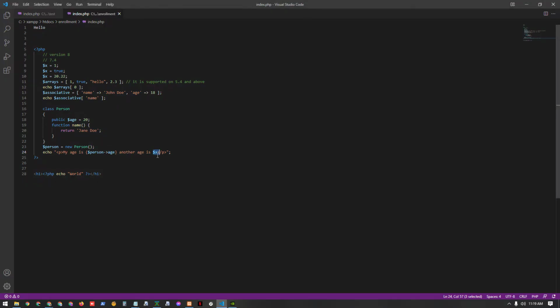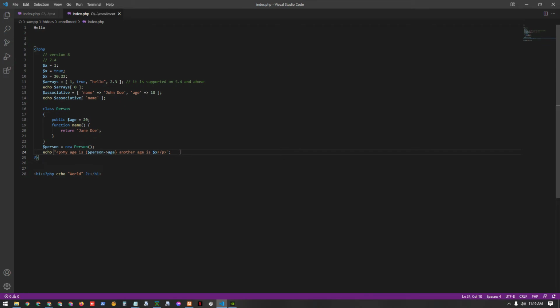Right now, as you can see, PHP has two types of string. It can use single quote or double quote. The difference is that single quotes cannot interpolate variables, while double quotes can.